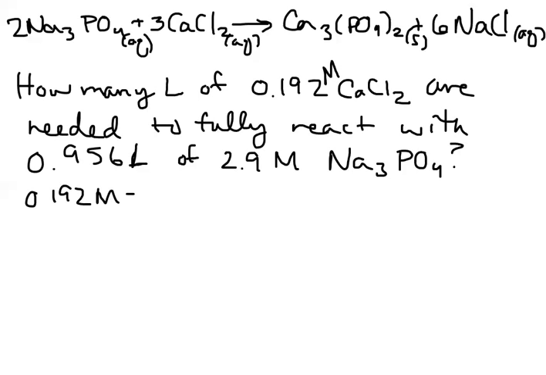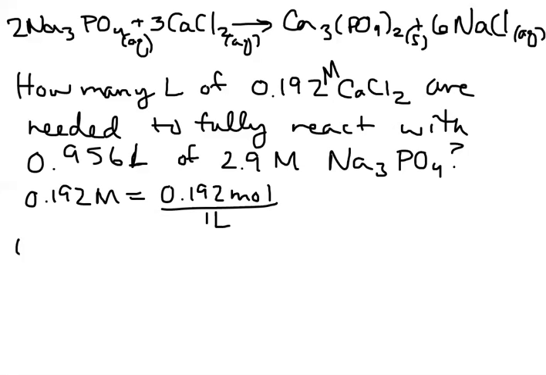And so that 0.192 molar is equal to 0.192 moles over 1 liter, okay? So when you have the molarity, that number there is always the number of moles of the solute, and it's always per 1 liter of solution, okay? So if you want to go from moles to liters, you're going to flip it and have 1 liter on top and the 0.192 moles on the bottom. This is how it's going to look if you are turning this into a conversion factor. And you can also flip it upside down.